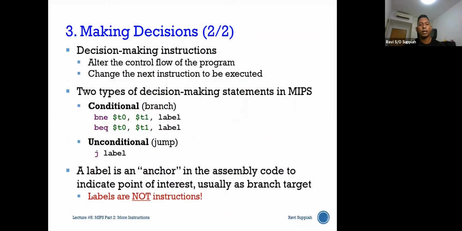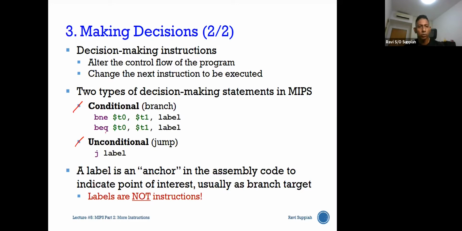Okay, so let's look at some of these decision-making instructions. We have two main types: one we call conditional, and the other unconditional. When we say conditional, that means we are going to be doing a branch based on some condition being fulfilled.